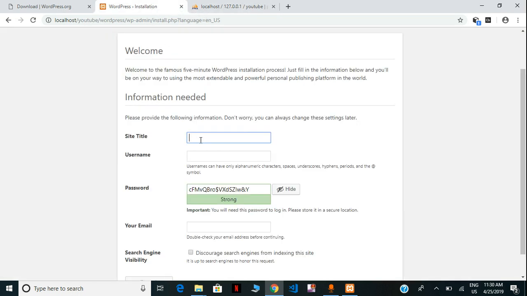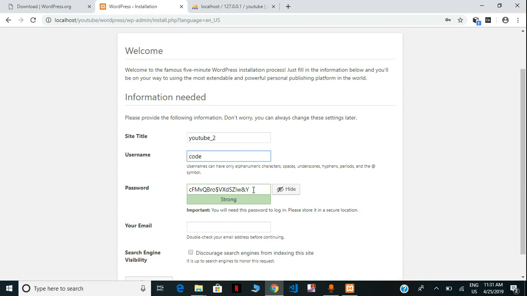Let us first finish up with this. So give your site a username. As you can see, this was my client, so one of the websites that I'm working on. I'm just going to call this one YouTube 2. So here you put your site name, then the username that I want to use, code.